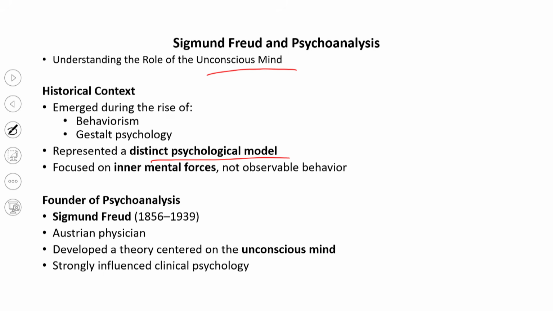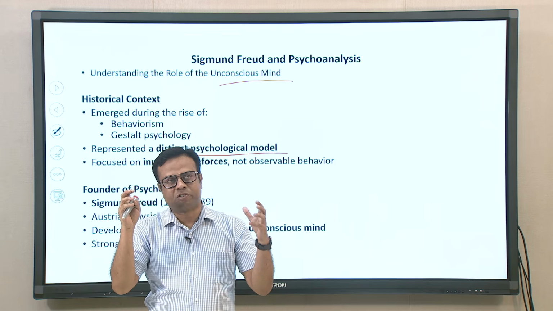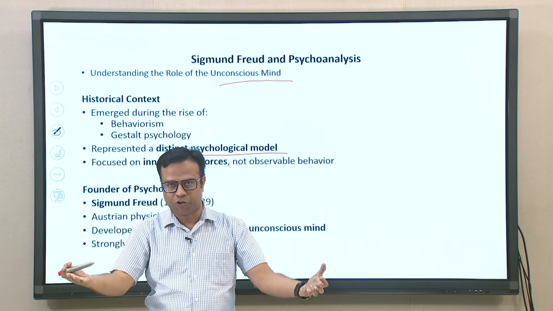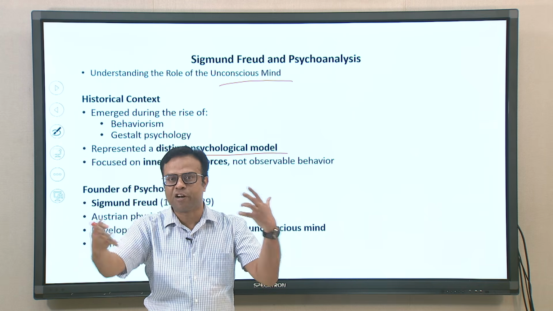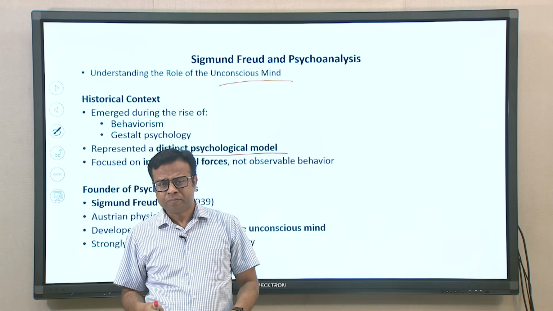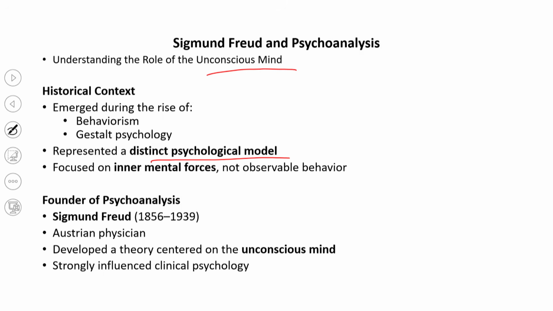They are studying the mind, not just the mind, but the part of the mind which was unconscious, which even people themselves are not aware of. That is called the unconscious part of the mind. It is probably one of the most popular theories in psychology. People outside psychology know about this theory more, almost every other discipline knows about it. So, it became very popular and it influenced literature, stories, movies and so on. It is a very influential, complex theory. Obviously, there is a lot of criticism around it also.